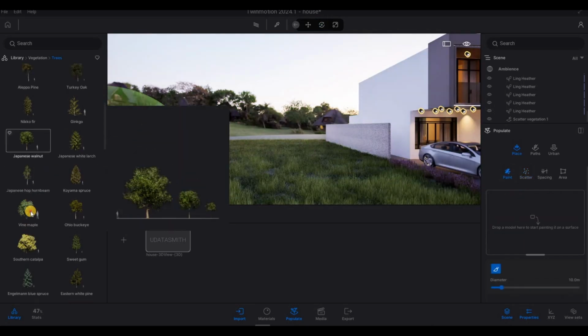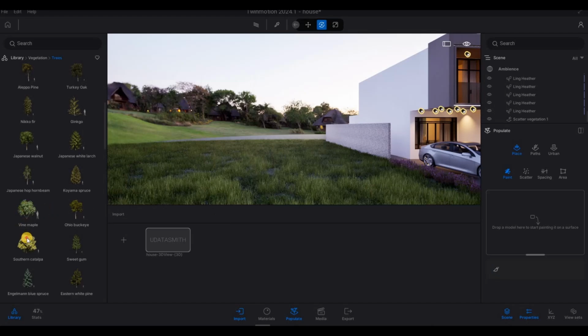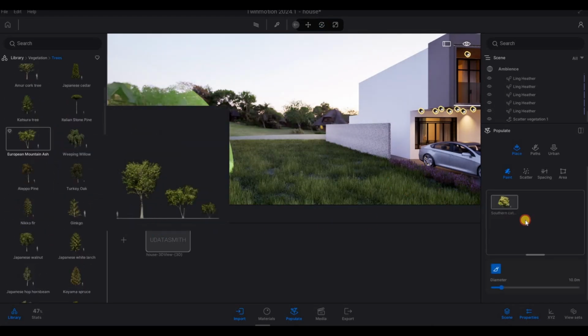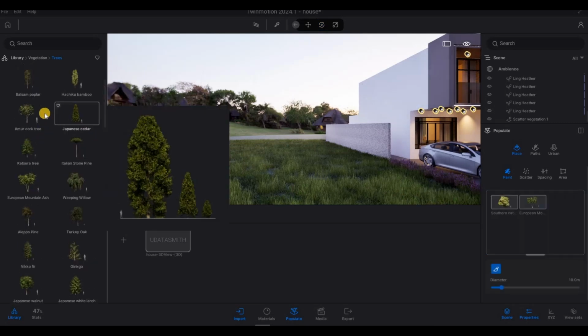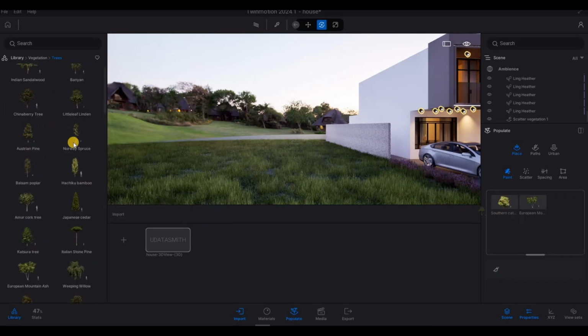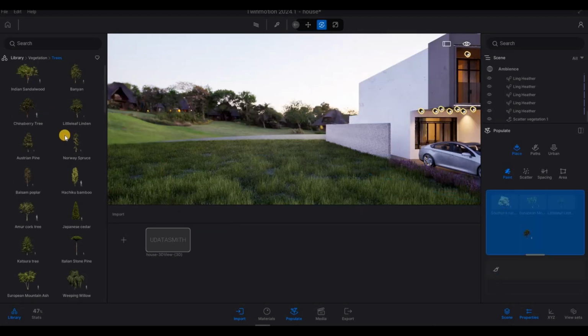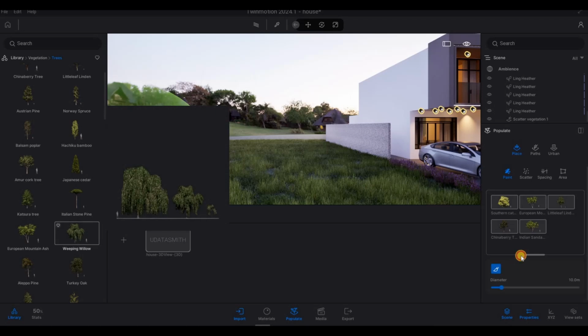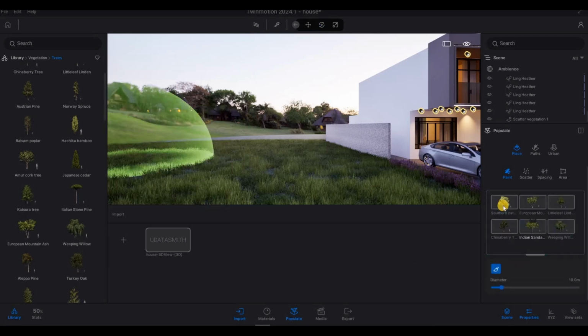So I made a mistake, so we need to add them again. Add this. Okay.